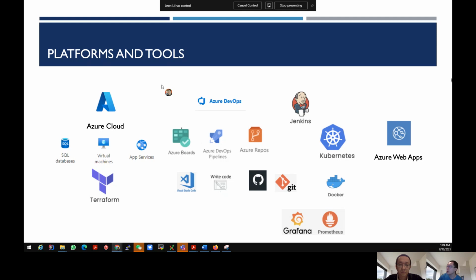It's easy to manage and control. So we choose the Azure Cloud, Azure DevOps, and the Azure Web Applications to do the whole project. In Azure DevOps, we will involve the Azure Boards, Azure DevOps pipelines, and Azure Repository functions.